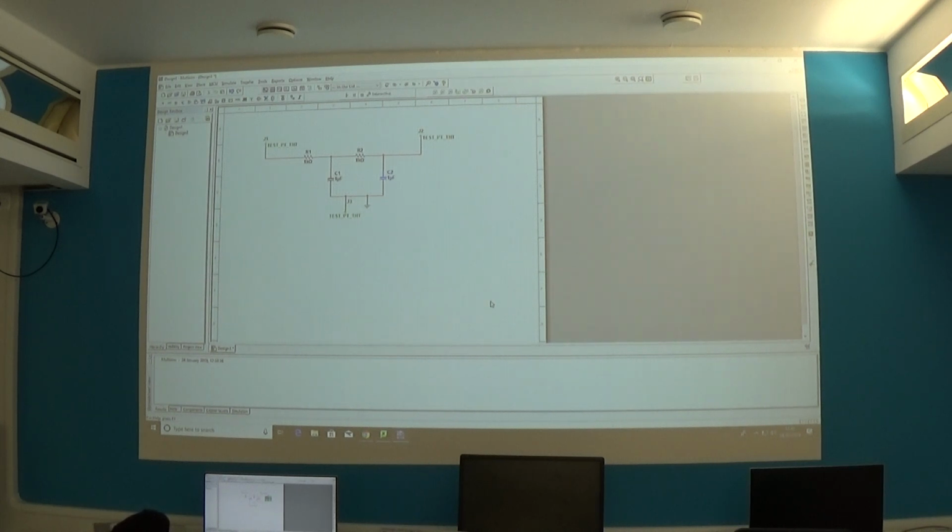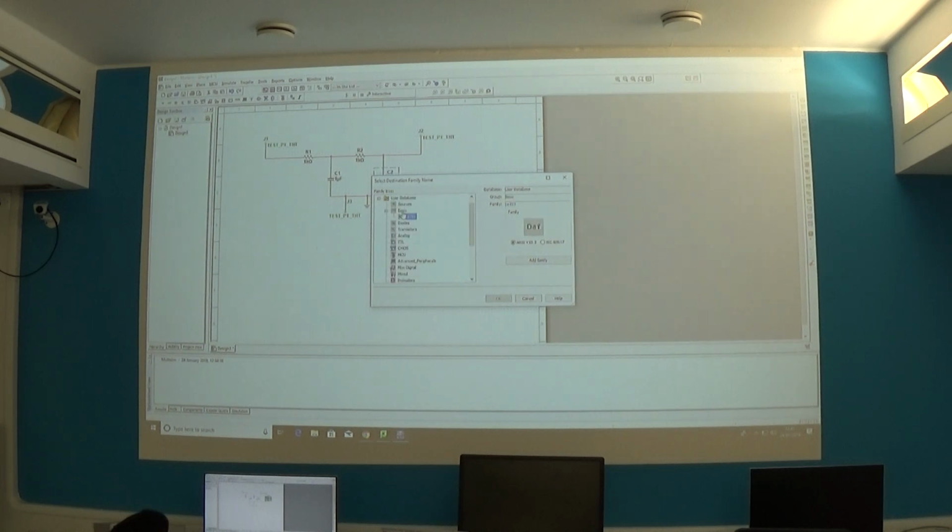Okay. Now it would be nice if we had a 1 microfarad capacitor with a footprint attached to it inside our database, right? So right click on the component, and I'm going to save component to database. And inside the user database, I'm going to put it inside basic. Although I've already got one.